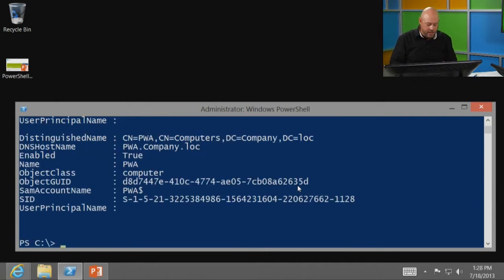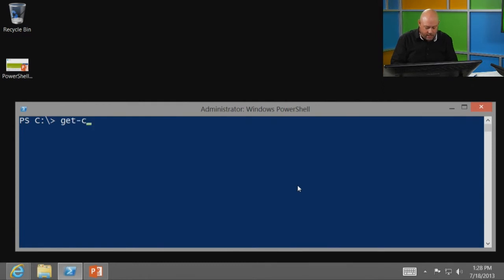So this is the commandlet I'm going to use for a second. Let me do this: Get-ADComputer, and I'm just going to put in the filter star, which means I'm going to grab everything. Here's my business problem. What I would like to do is get the status of the BITS service on every computer in the network. I know it doesn't sound that creative, but it gets better later. So Get-Service -Name BITS. Understand what I'm trying to do. I'm trying to get a list of all the computers from Active Directory and pipe them to Get-Service, so that Get-Service will then grab the BITS service from all of them.